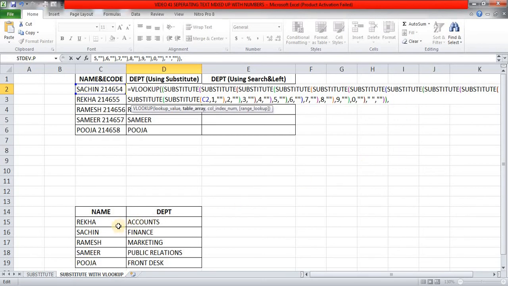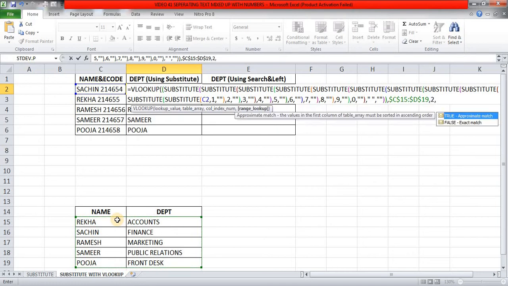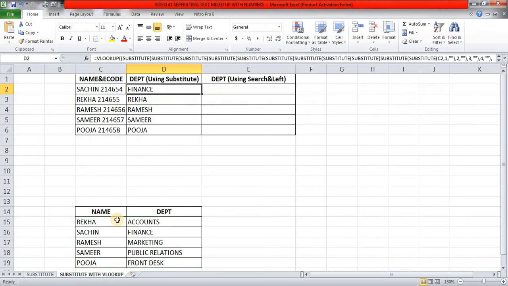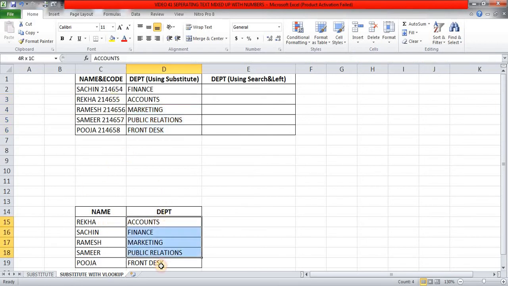My table array is this, which I will freeze. My column index number is 2 and we want exact match, so 0, and enter, finance, and copy it down, and here you have. So you can use a substitute inside VLOOKUP as well, so as to substitute those numbers with nothing, and then we got this department records.